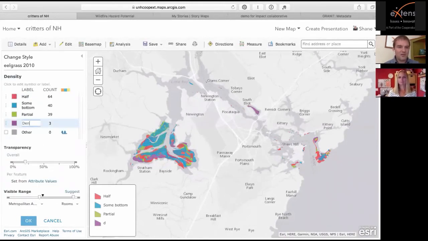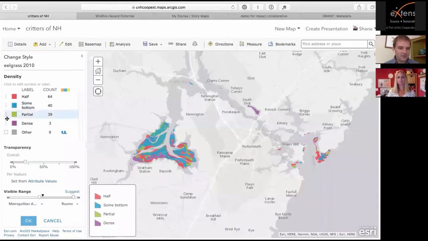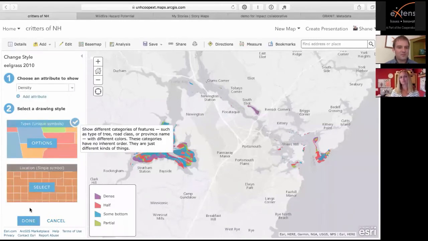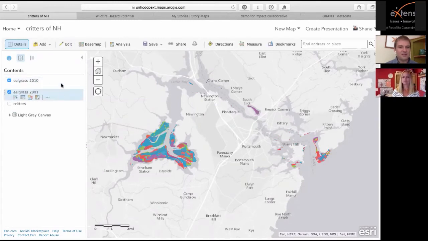And as you see, this is part of the joy of GIS, is that you're going to have to go back and make sure that all of these are the same color if you want them, obviously, to be the same. And for the sake of time, we're not going to do that with this. Instead, just for the next step here.